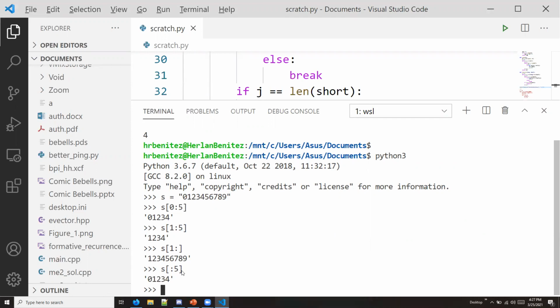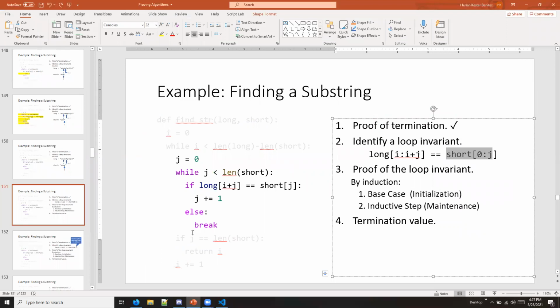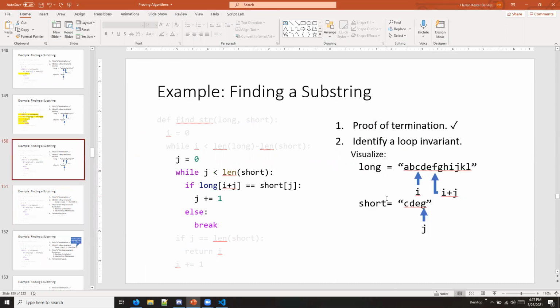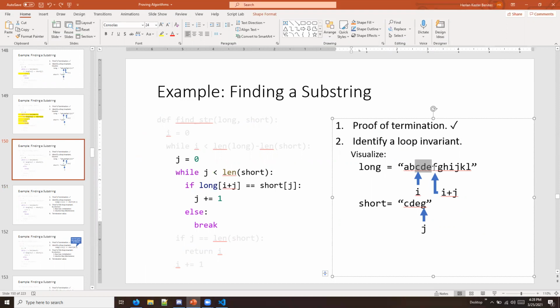So, basically, daanan lang natin sandali. So, ang sinasabi nito, I to I plus J equals siya kay short, 0 to J. So, that would be consistent dito sa last case natin na I to I plus J. So, hindi kasama yung last element is equal to start ni short hanggang kay J. So, which is true.